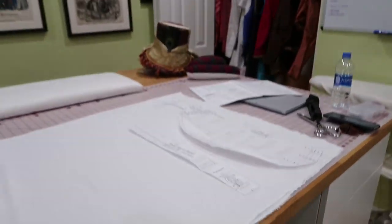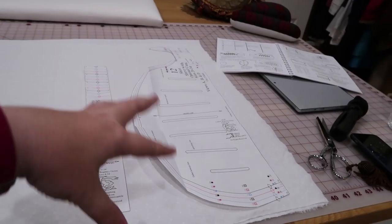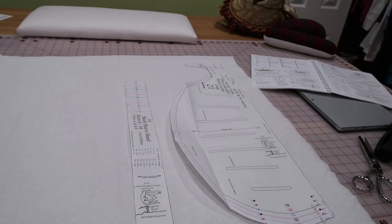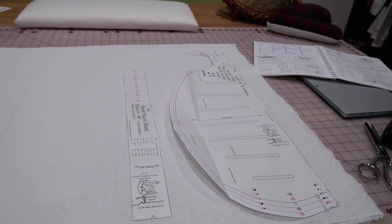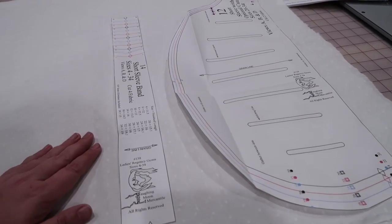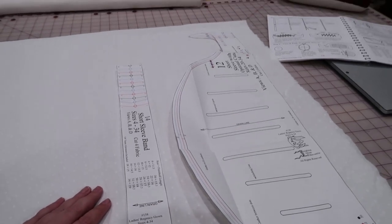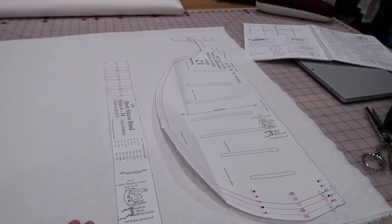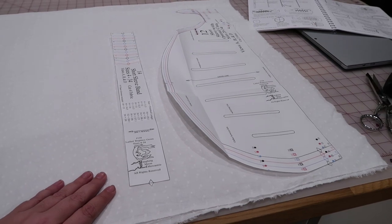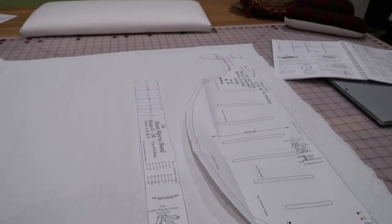Sorry, I gotta close my curtains. So I finally got out the pattern and I cut it out, and now I'm gonna cut out the fabric part and get that rocking and rolling. I don't see anything that tells me I need to have lining, so that makes me happy. Although I'm kind of wondering about that, because I guess the bodice is lined, right? So, maybe we just won't worry about that.